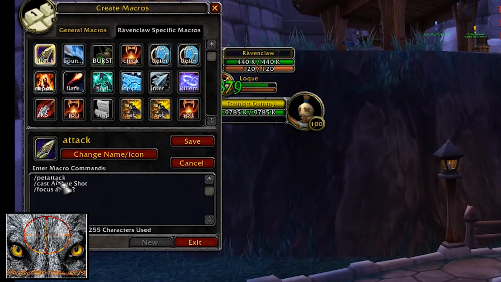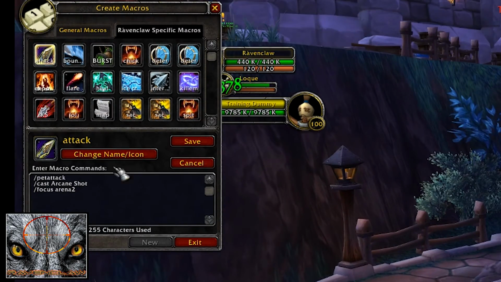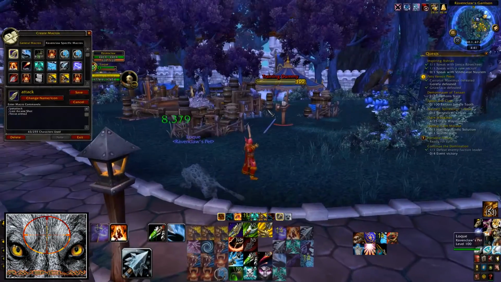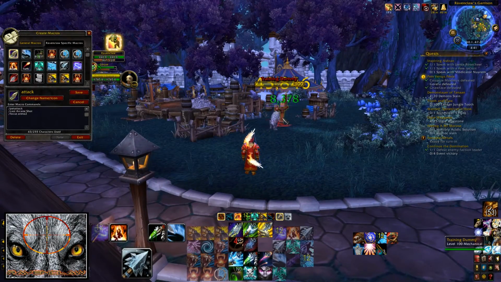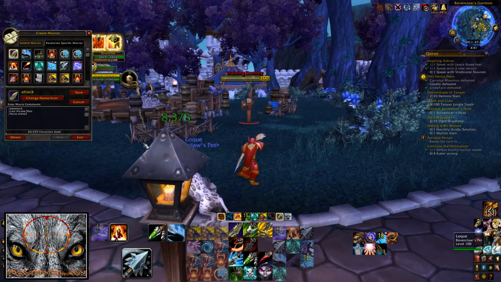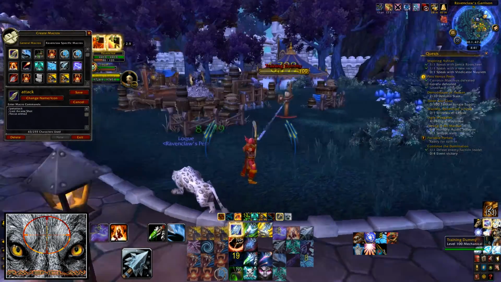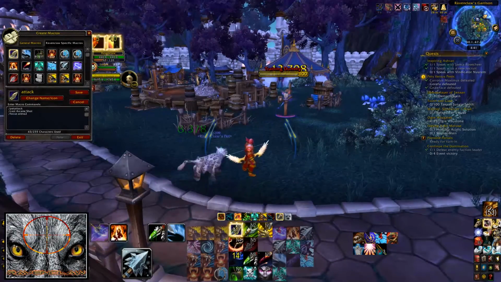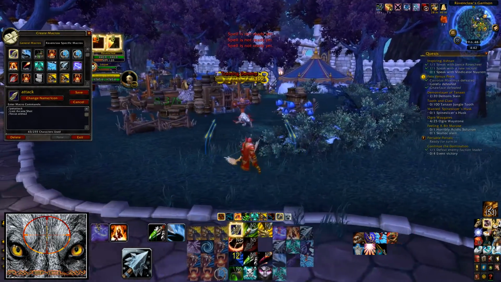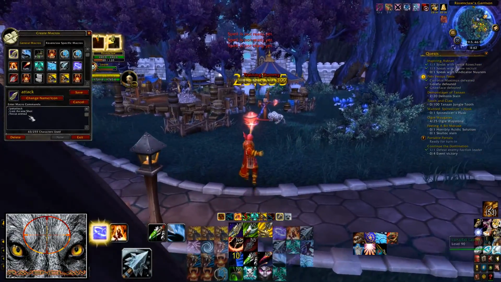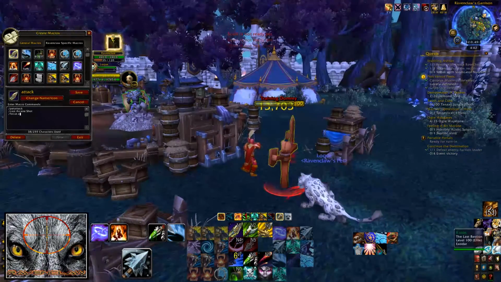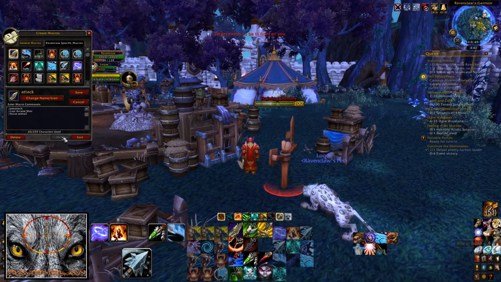So here's my main attack here, my Cobra Shot. What I've got here is pet attack first. So you see he's not doing anything. Come back here, I hit the wrong thing. Right, so he's not doing anything. I'm attacking the target here, and he's still not doing anything. But as soon as I hit Arcane Shot, bam, goes straight into the fight. And you can see it'll set my focus as well. Now you can put a name here, you can put an NPC name here, you can put whatever you want.